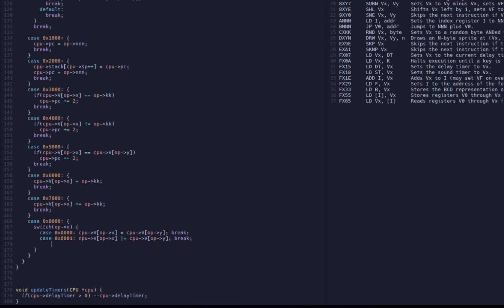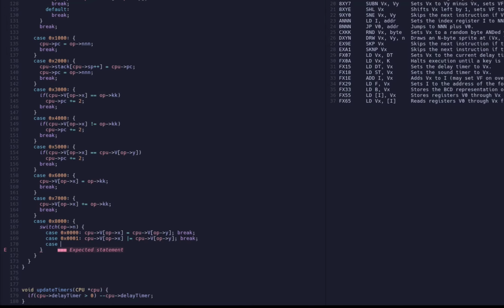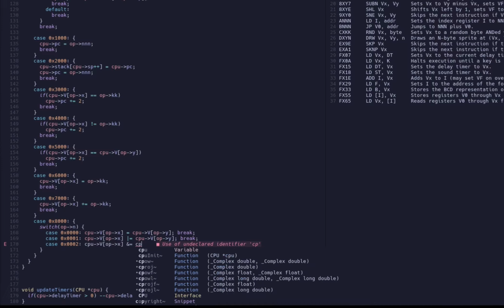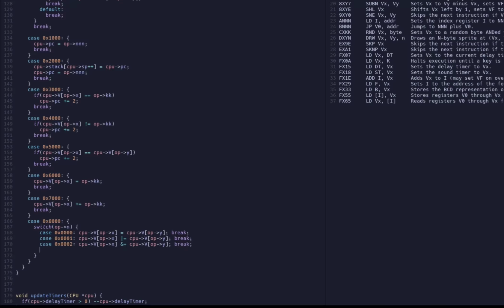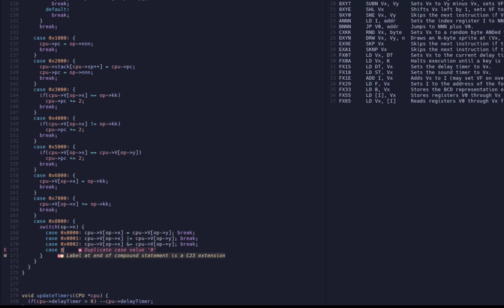Next one is going to be 2. And this one is VX and equals VY. So same deal. This time it's and equals. And the last one is going to be an XOR.